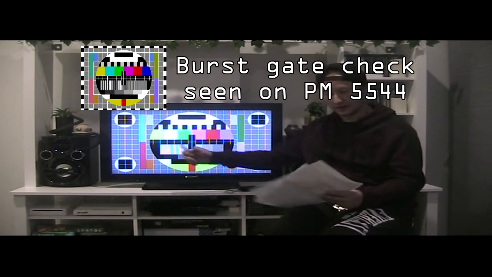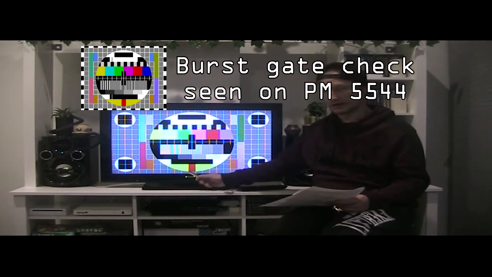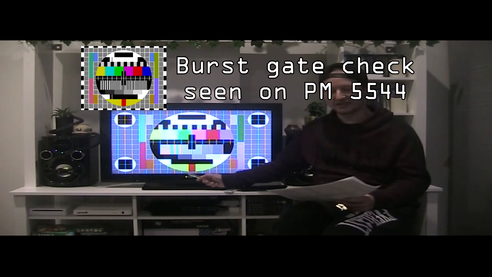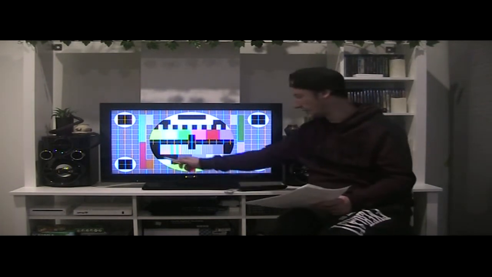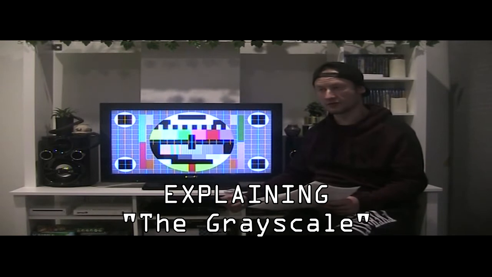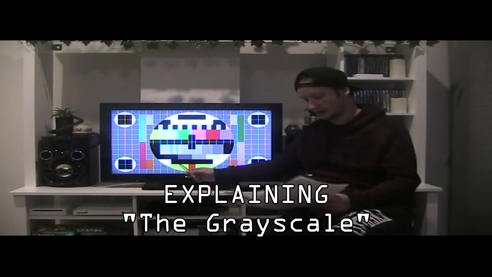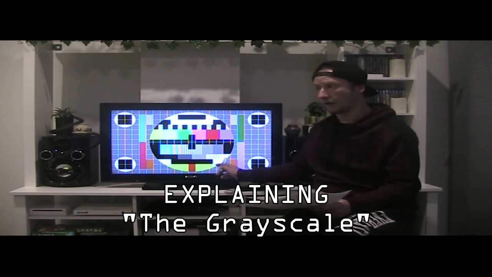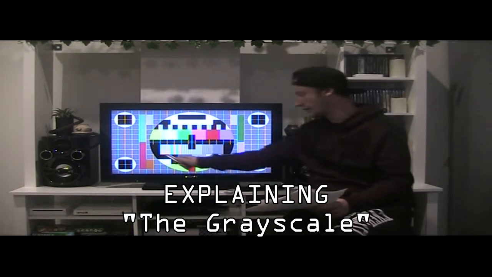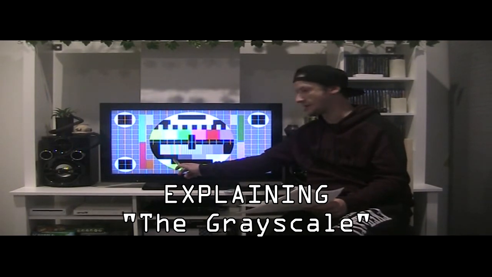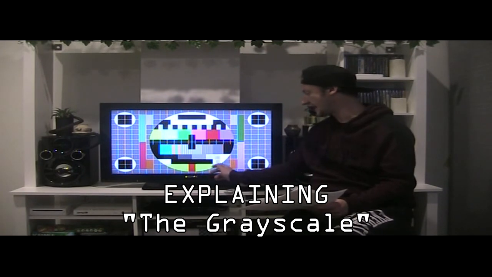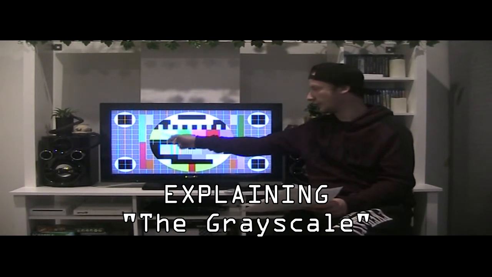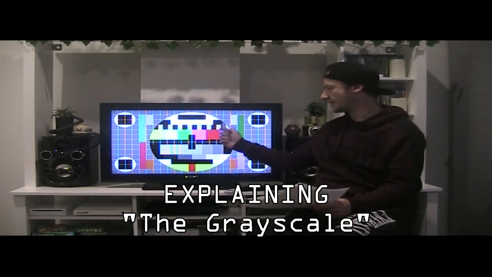What's been cut off the screen is the burst gate check, which is just like the starting position on the racetrack, like a checkered flag or checkered board. And those are the grayscales. People were still using a lot of black and white TV back in the day. If it's 0% on the grayscale, it's black. If it's 100% on the grayscale, it's white as snow. So it starts off from 0, then 20%, 40, 60, 80 to 100. And outside the circle is 50% on the grayscale, and along there is 75%.